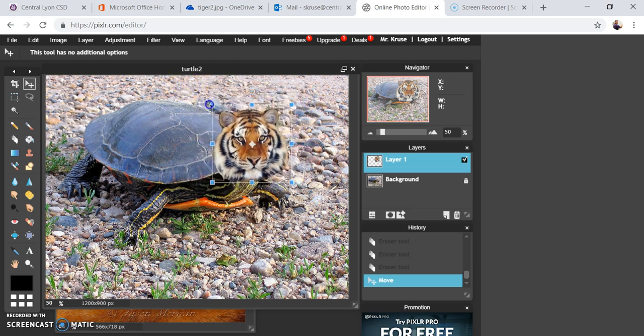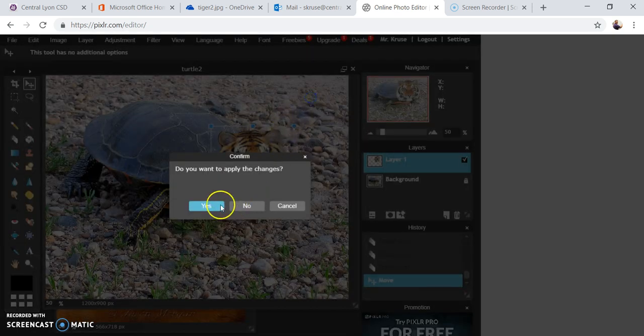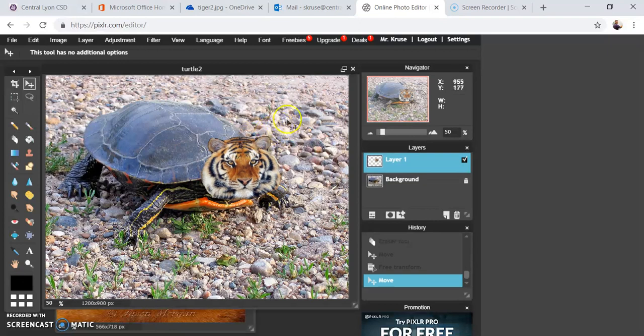So we'll make him a little smaller. Now you might want to leave it a little bit oversized, because then maybe you can add some different aspects later on, like maybe horns or different eyes or a different mouth or something like that. The goal here for our project is to try to make this as realistic as possible though. So even though we're adding in this tiger head to a turtle body, we still want to try to make it look kind of real.